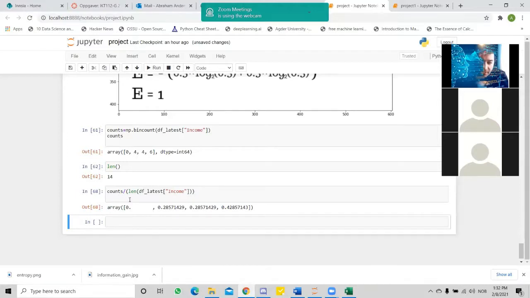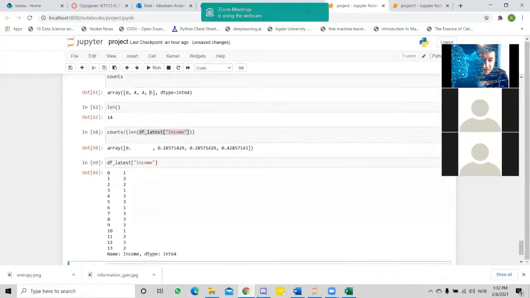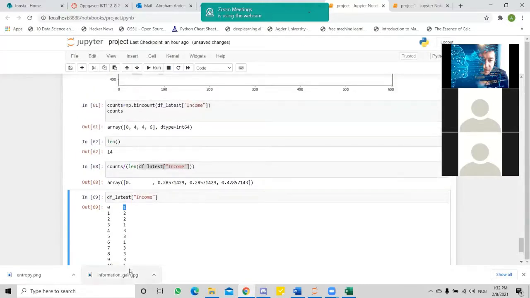As you can see, this is the probability of each case, right? This is feature one, value one. We can see from the entire data, just copying in order to help you understand better, these are the counts of each value: feature one, feature two, feature three. This is the length of the entire column.